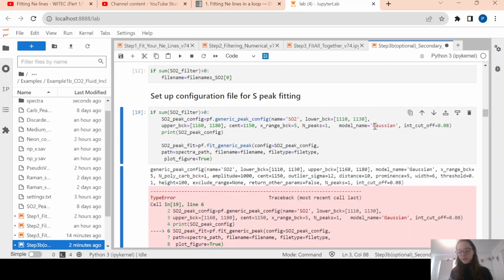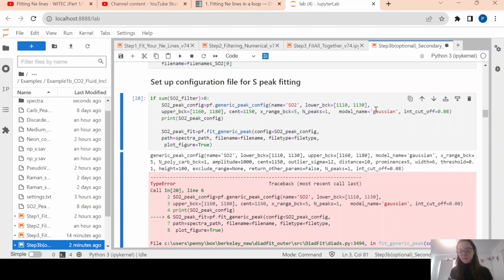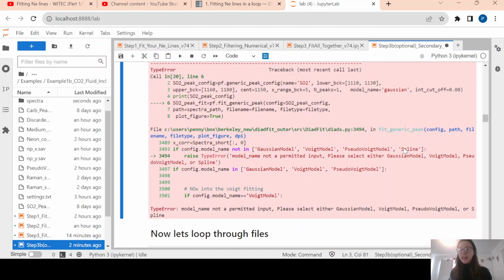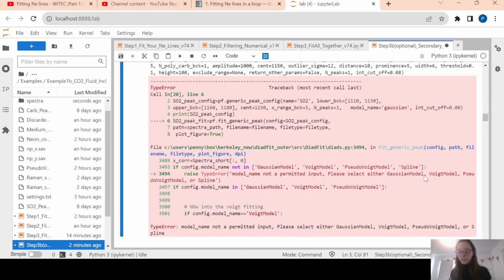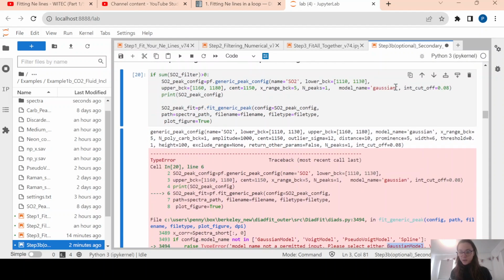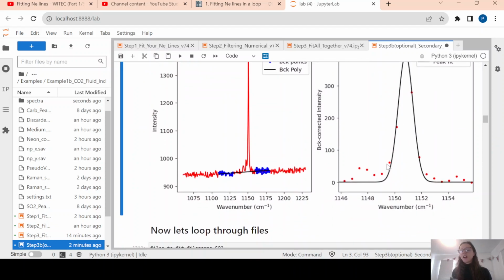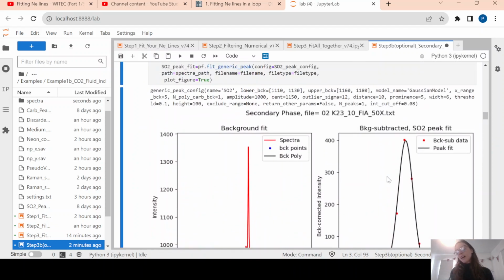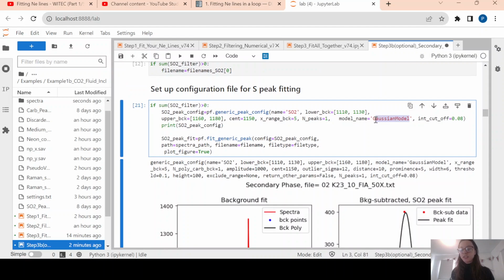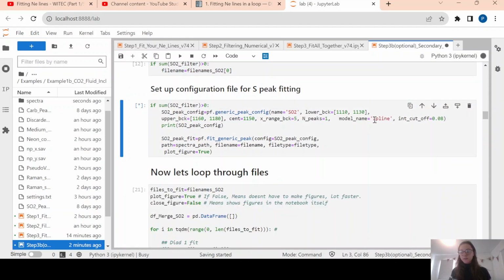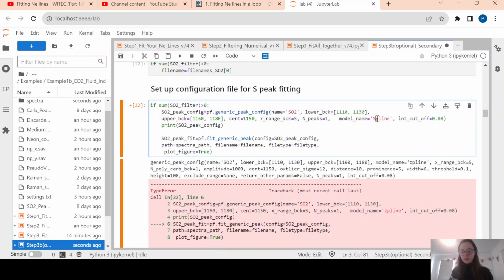We could also use a Gaussian, which is not spelled like that. So here you see I wrote Gaussian, that wasn't an input. It's actually telling me that these are the different options: Gaussian model, Voigt model. So I would have to paste Gaussian model in. And I would say this is a reasonable fit again. It doesn't make that much difference. For SO2, you can actually get away with a lot of the different options. We're just going to use a spline here.